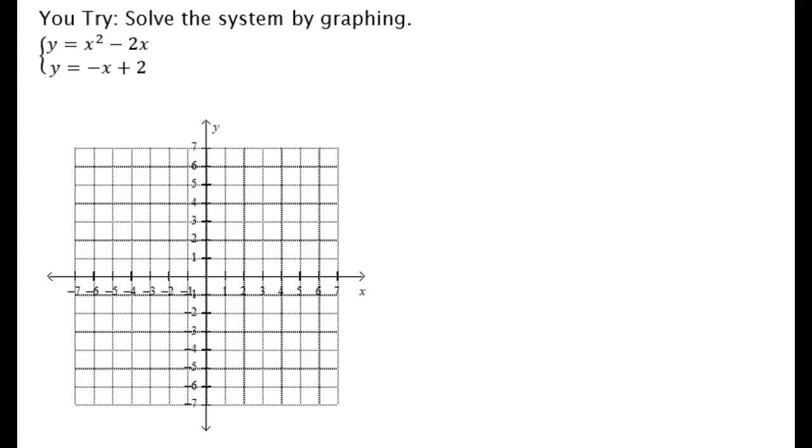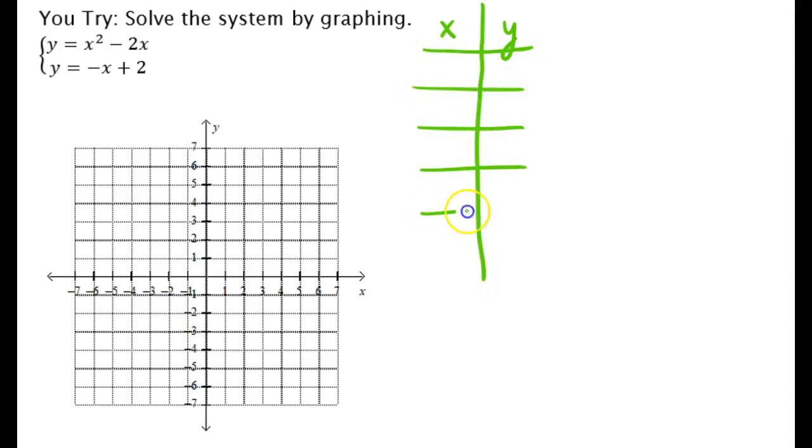My top equation is quadratic. I know that because the highest exponent is 2. So I'm going to make a table of values. And in order to fill out my table of values, I want to have 5 points. And I want my middle number to be negative b over 2a. So this one right here, I need to figure out negative b over 2a.